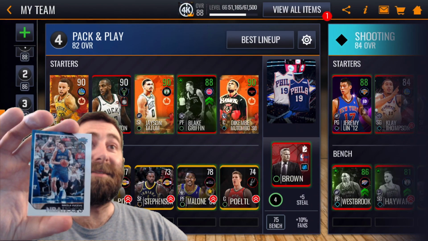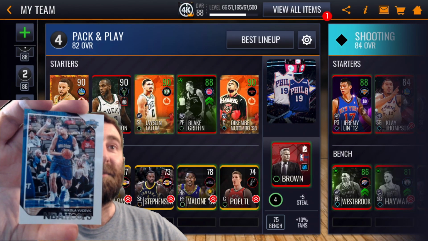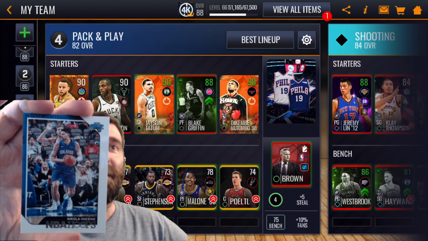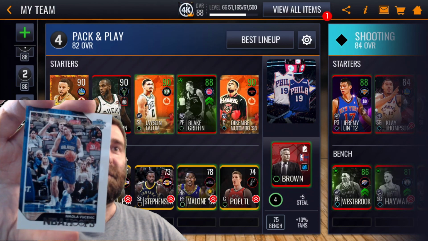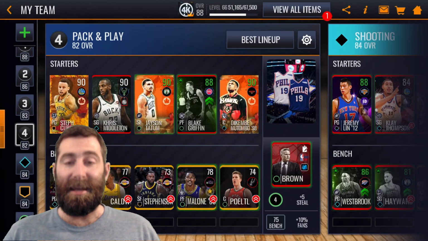Nikola Vucevic is playing out of his mind this year, so we're going to be starting him as our center as well. It's a bit of a weird photo, with Dirk sort of waving hello at him behind the scenes and not too many fans in the crowd either. But I will definitely take Nikola Vucevic as our starting center.